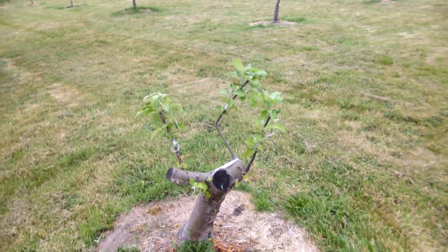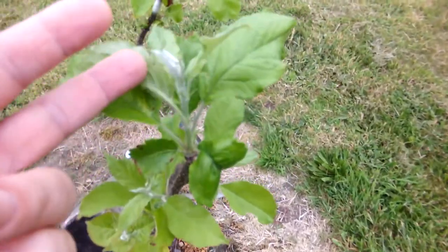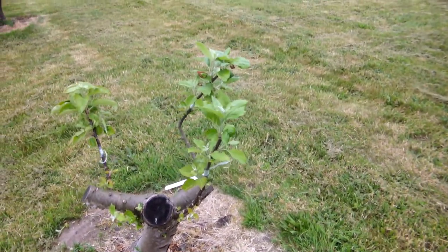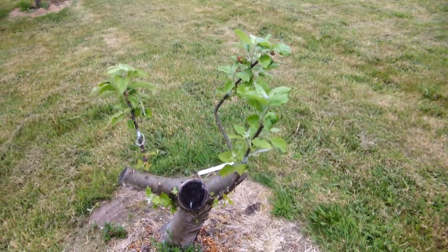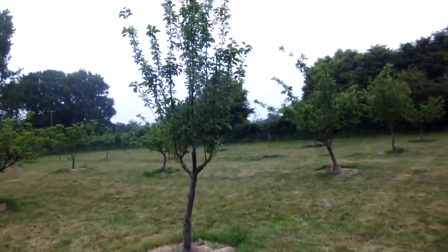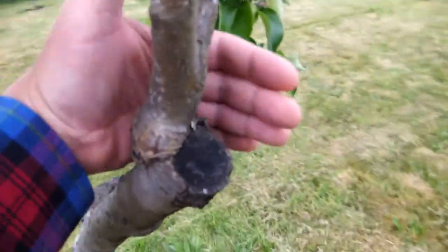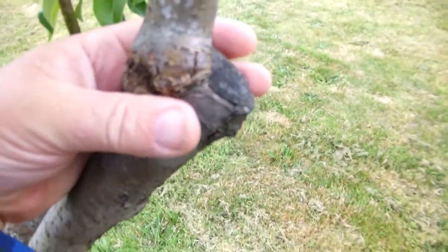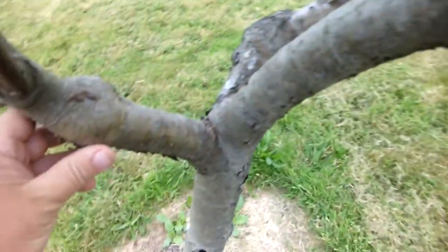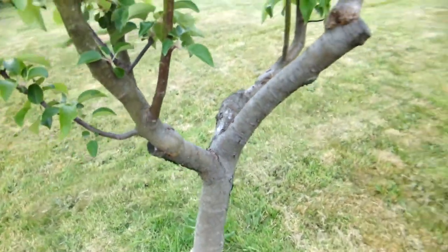When is that? You'll have to use your own judgment, but not before you at least see this sort of growth happening. We'll come back to these later and see how they do. Hopefully they'll do as well as some of the other trees around here, which were grafted over a little while back. And you might ask the question: why didn't you just plant the right varieties in the first place? To which my answer is: live and learn.